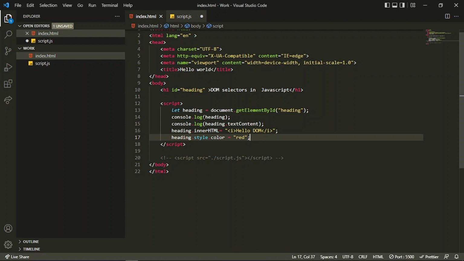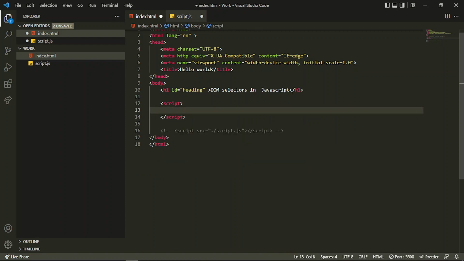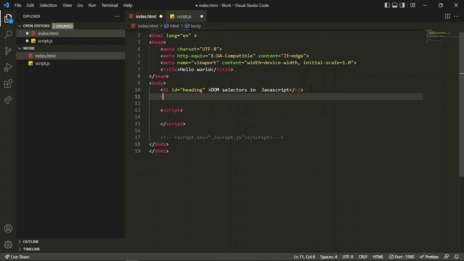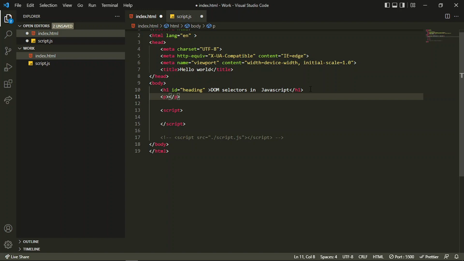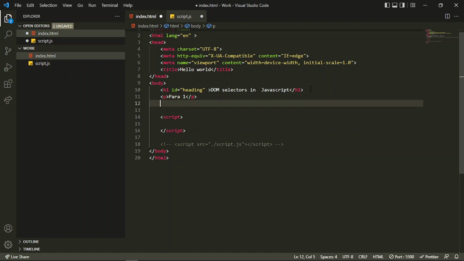Similarly, I have different selectors. Let's move towards that. Let's say I have this p tag, which is having, let me just add para1 here. Let's say I have this second para, or let's say it is a div, para2.